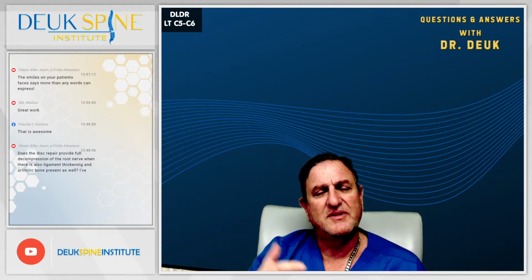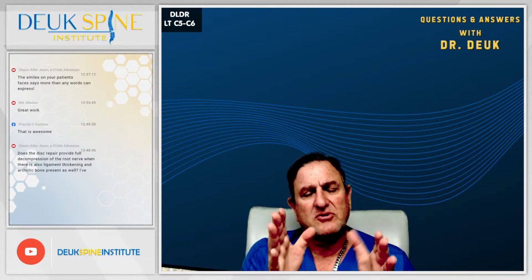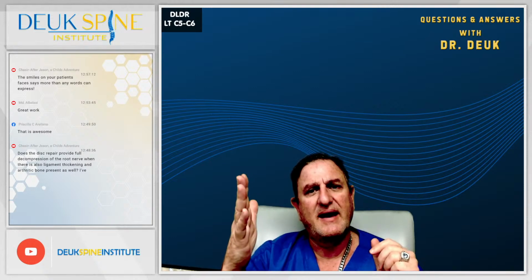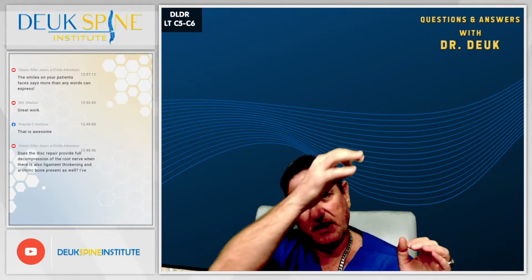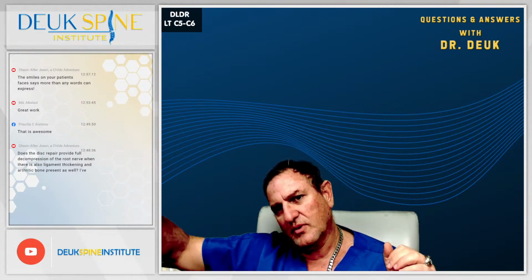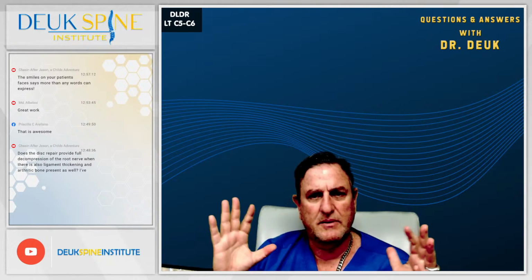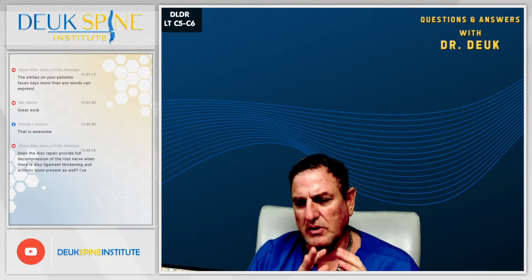So basically this is a really interesting case because a lot of times we see discs with the tear across the whole back, left to right. This guy had it pretty much from the middle to the right, and the left side was fine. So I cleaned all the herniation out above the left area, and then to the right, cleaned out the crack, cleaned out the foramen, and everything went perfect. But the left side looked good. It looked fine. So we left it alone.